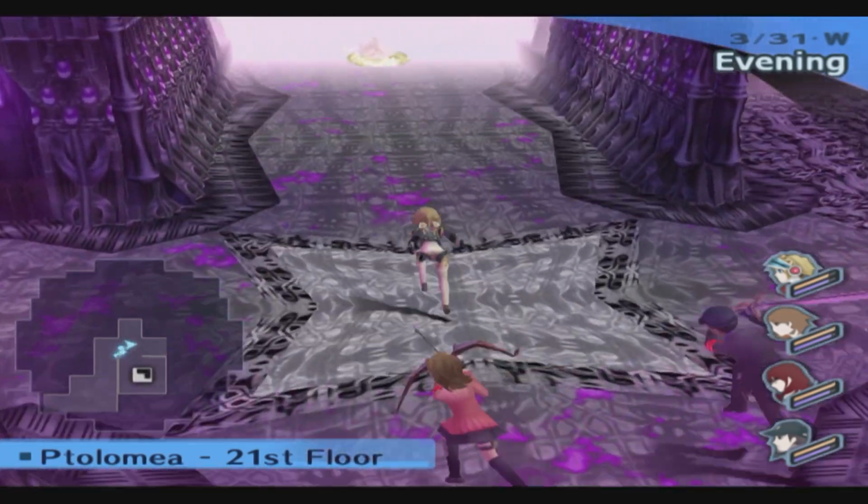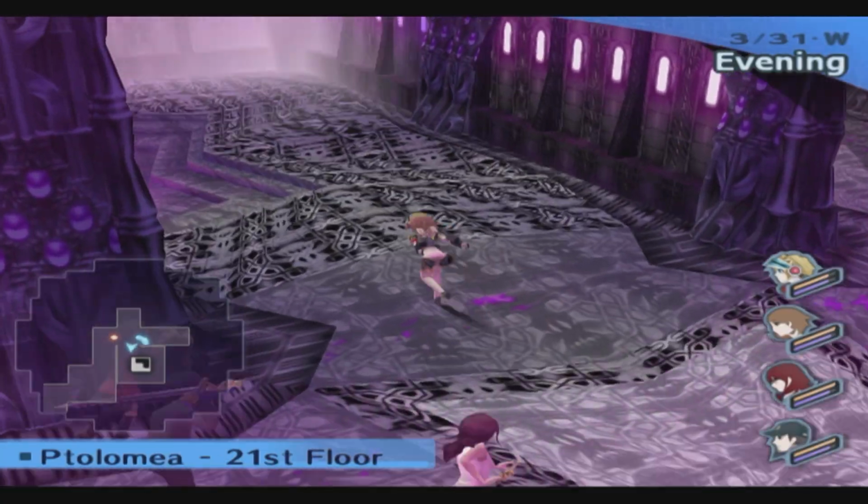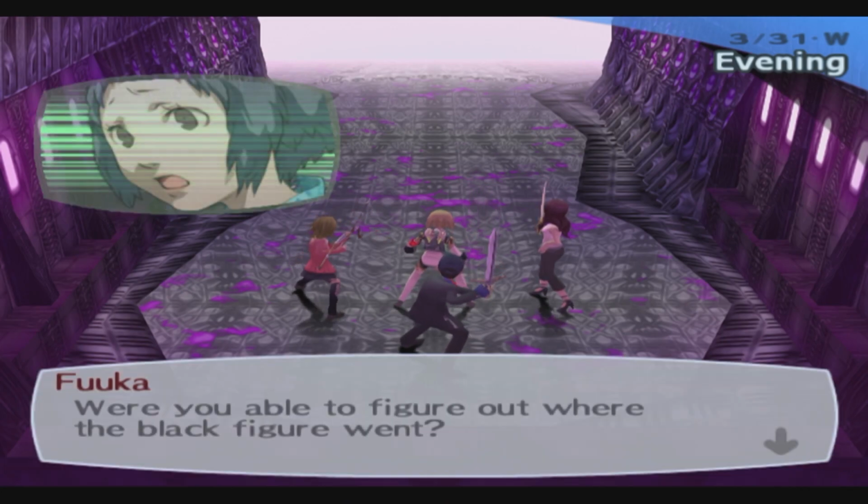Get out of my way. Oh, there's another area. I thought this was only... Oh. Strike repeller. Ooh. Wait, what? Oh, it was right behind me. I was like, what was that noise? It was right behind me. It literally spawned right behind me. Oh man. Woo. All right.